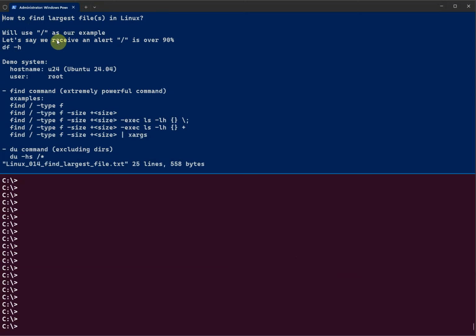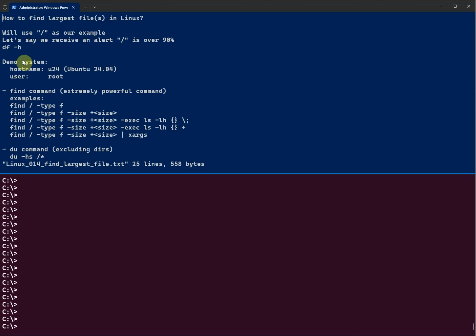So in the real world, for example, sometimes we may receive an alert saying a file system is over a certain percentage. Let's say, in our case, over 90% or 95%. We use df to monitor and send us an alert, either through a homegrown script or through enterprise monitoring. So when we get this alert, we need to check what happens to the system, why the space is suddenly being occupied.